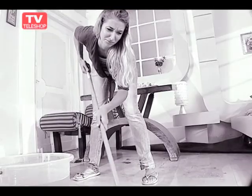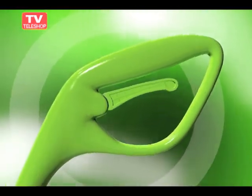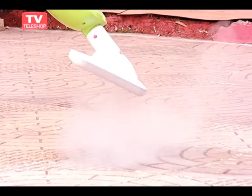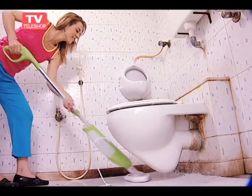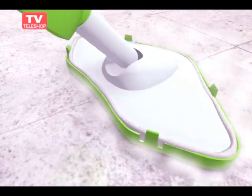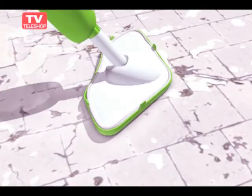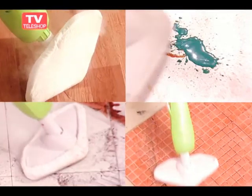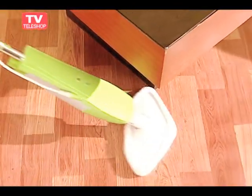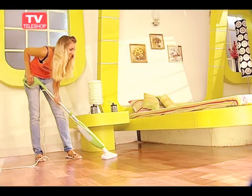Stop cleaning with a germ-infested, rigid squeegee, and dirty mop that just spreads infection and bacteria. The exclusive trigger pump action generates powerful jets of steam that maximizes cleaning. It targets and eradicates dirt from ceramic tiles, marble, laminate, granite, slate, vinyl, terracotta, concrete floors, glass, air conditioners, and more. This trigger steam control is unique because it goes on standby when not pressed, so it saves water and electricity — and in short, money and resources.